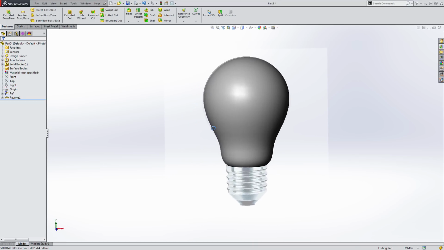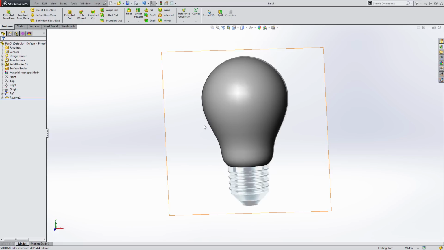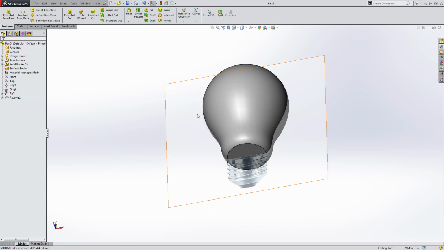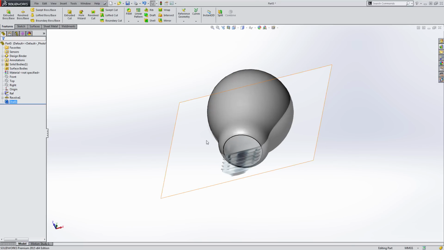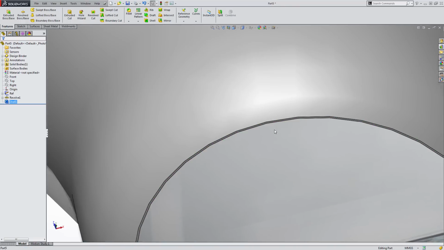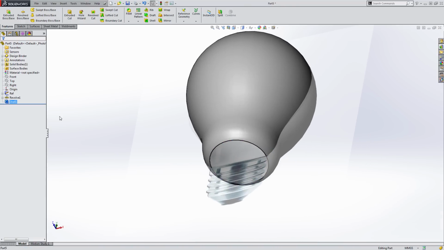So right now we've created the revolve for the light bulb section. Now of course this is thin glass and we could have done it as a surface and thickened it, but I like to approach this by doing it as a solid and using a shell of a very small amount. In this case, I'm going to show a preview, and we're going to shell it down to 1 millimeter. So very thin, especially given the size that we're working with.